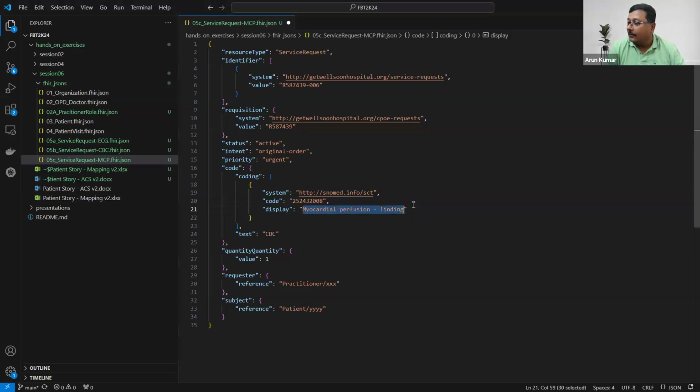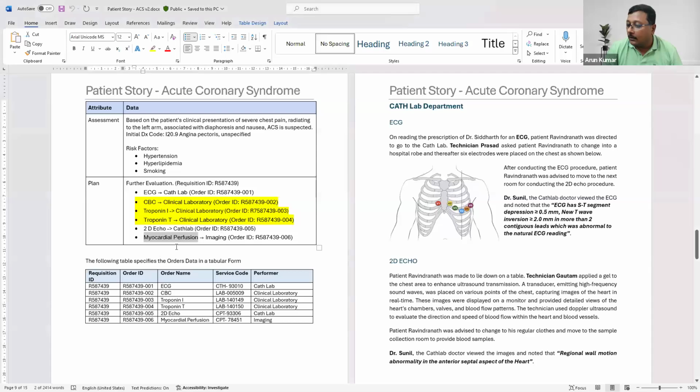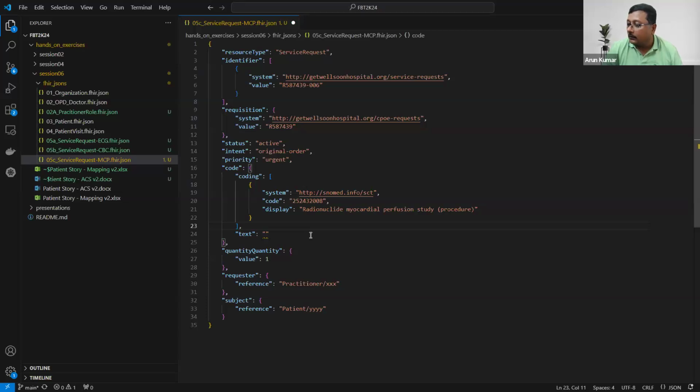Okay. Save this. So the text was what? Let me take it from here. Myocardial perfusion is the text. Myocardial perfusion investigation.